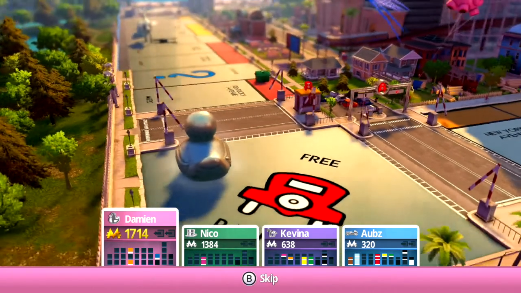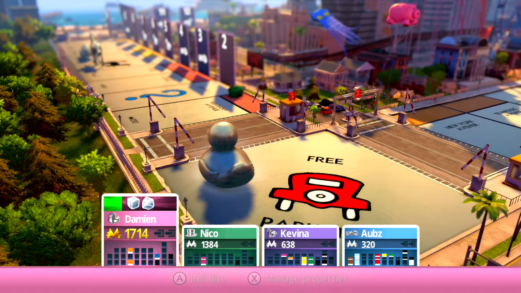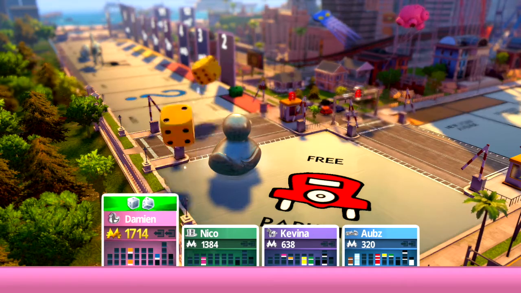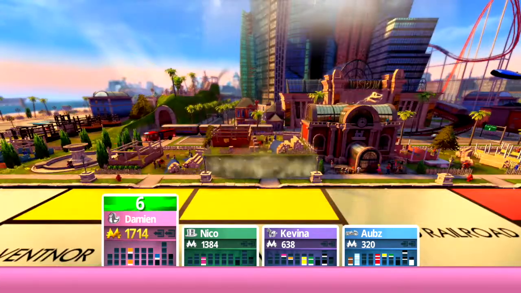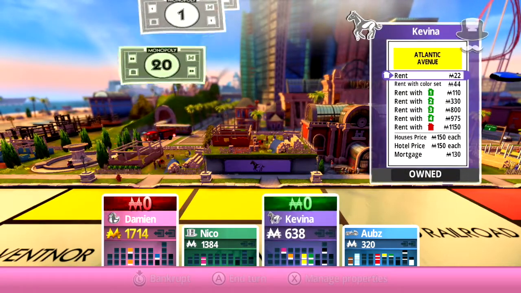If you've noticed, Damien has been hitting that free parking spot the entire game. I kid you not. We're about to hit the first hour of our broadcast, and he has only hit that position three times. Don't give up. Persistence is the key to success.